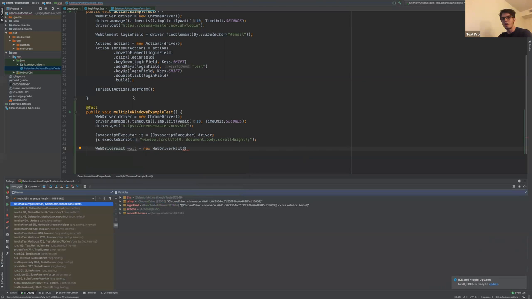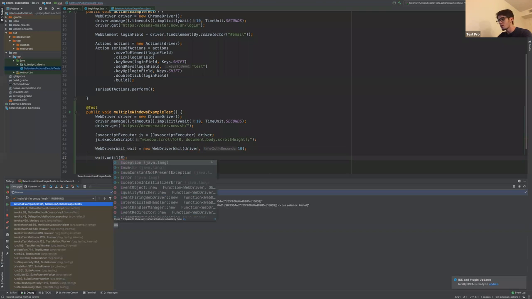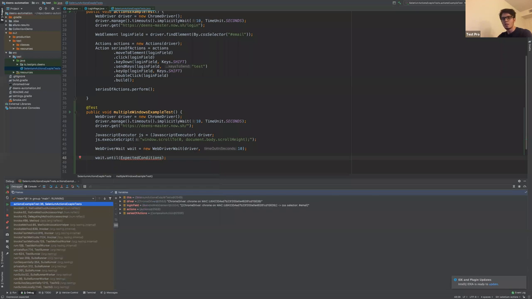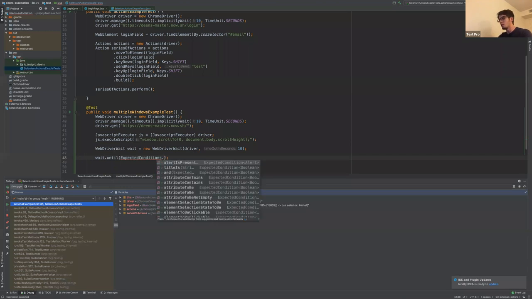All right, so what I will need to pass here, as you remember from our explicit wait class, is the driver and the maximum timeout, which is, let's say, 10 seconds. Closing. After that, we need to type wait dot until expected conditions. Under expected conditions, we should specify which condition we want to wait for.